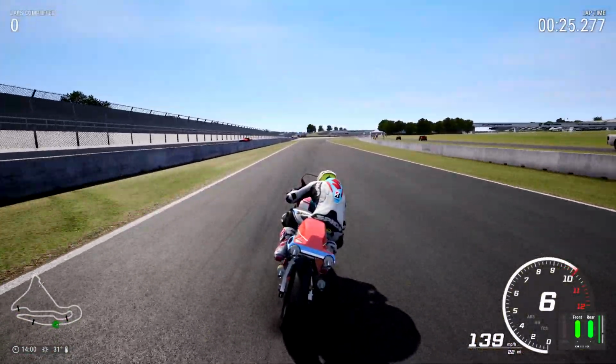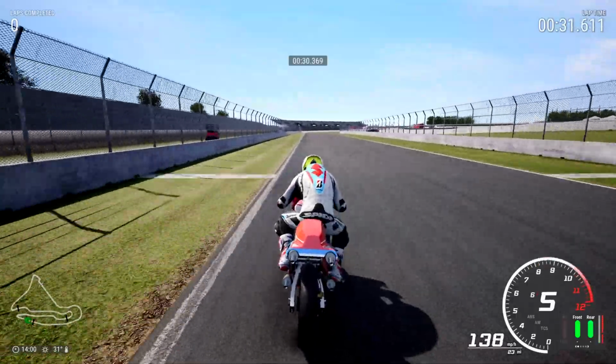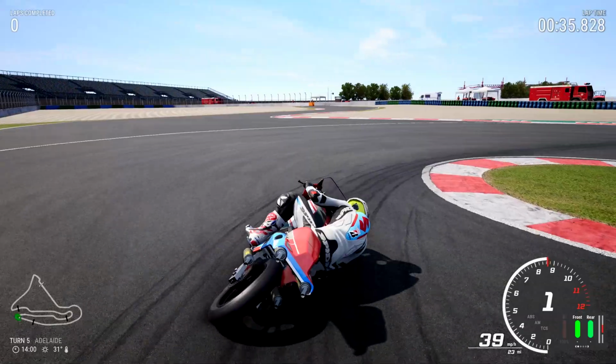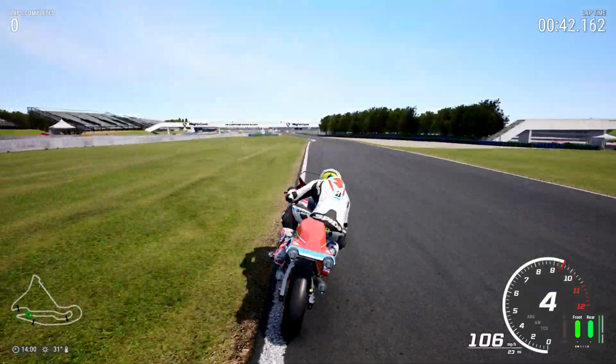I do this every time I do the time trials. I look at the leaderboards, I go, yeah, I can beat that pretty easily. And then I jump into the session and I go, what was the time trial again? So into turn 5 for Adelaide, a nice corner entry there and a corner exit as well. Pretty good with that one so far.